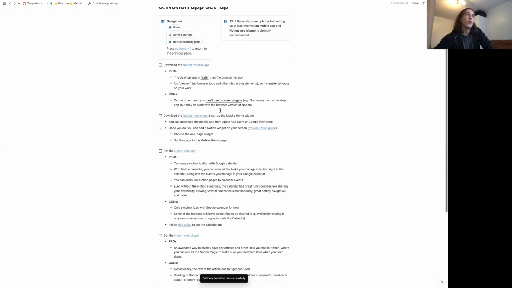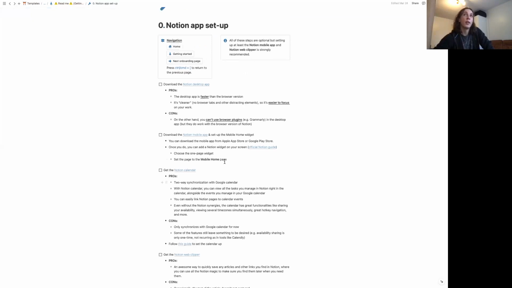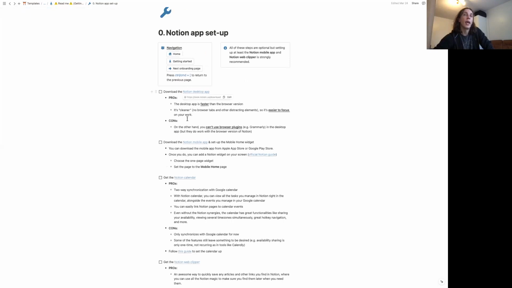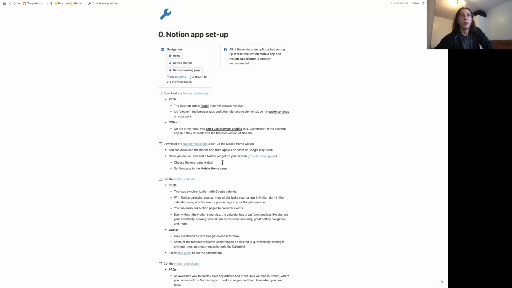Here, none of these are mandatory or required, but they are helpful tools that go along with the Notion browser version that I think greatly enhance the usefulness of Notion overall. So there's the Notion desktop app. That's actually what I'm using here, but you can also use it in browser.